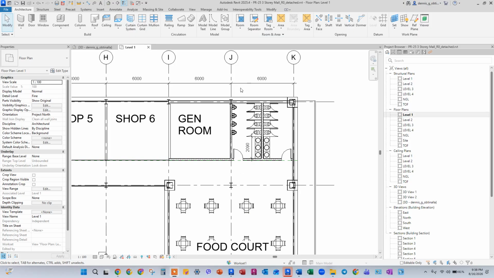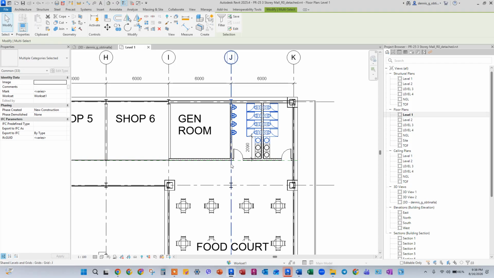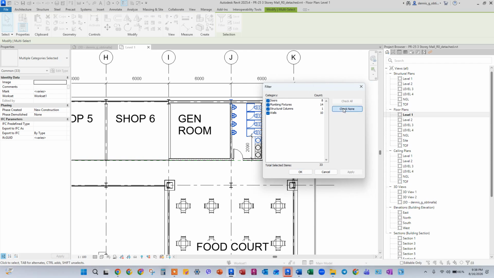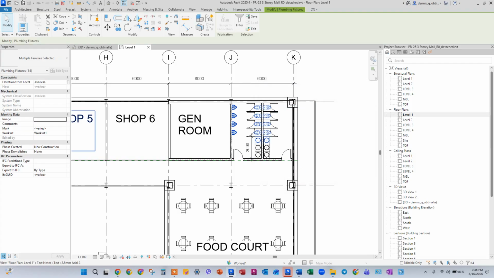So let's intentionally duplicate all these toilet fixtures. Copy and align the same place.